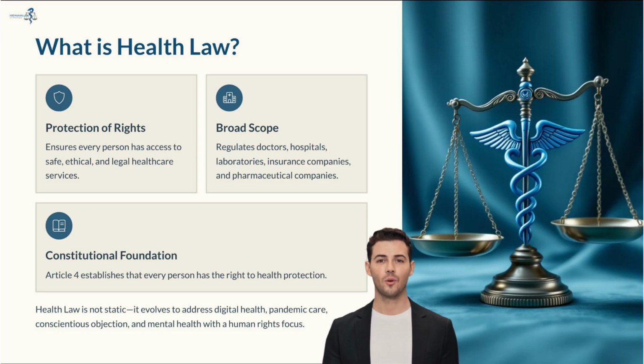It comes from Article 4 of our Constitution, which clearly establishes that every person has the right to the protection of health. This right is not just an aspiration, it is a mandate for the state. That is why the same article states that the law must define how that access is guaranteed and how institutions are organized to fulfill it.